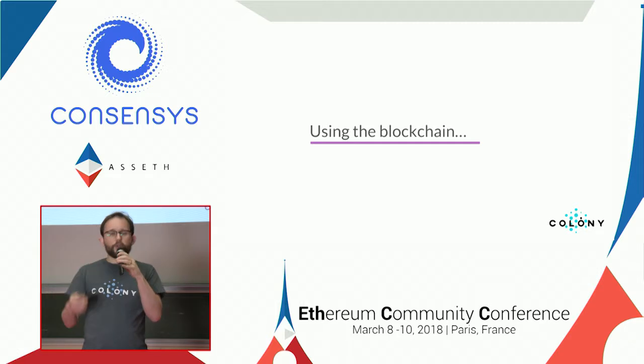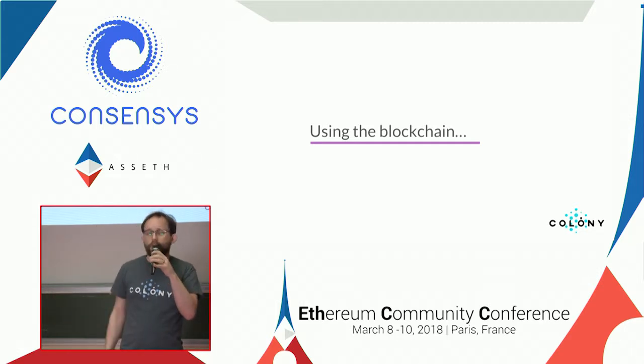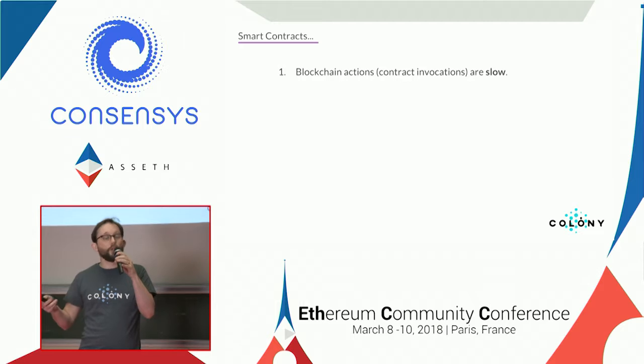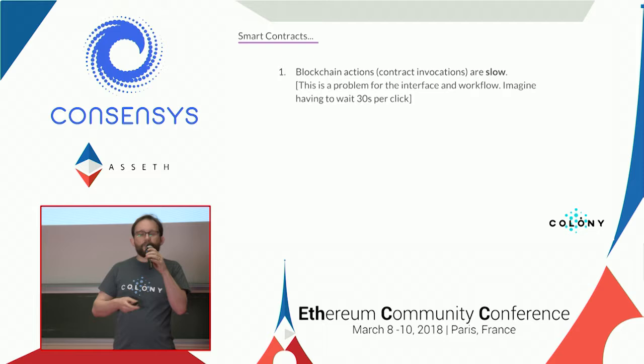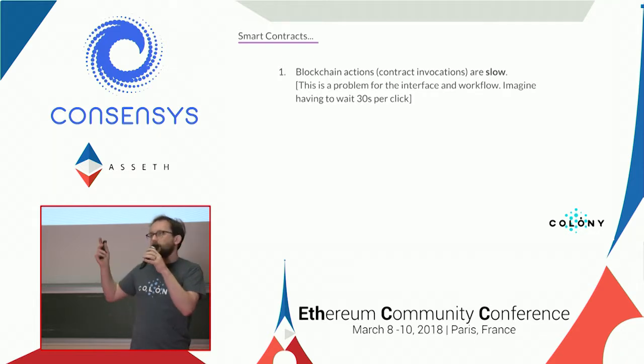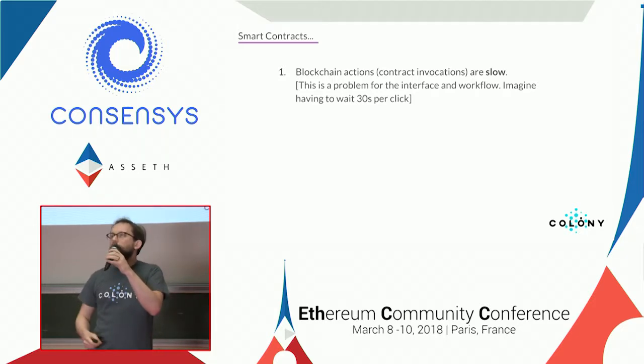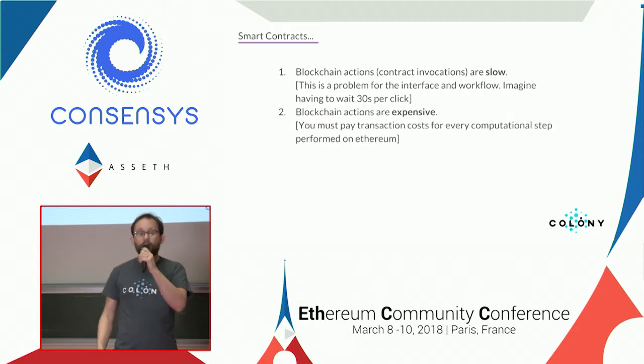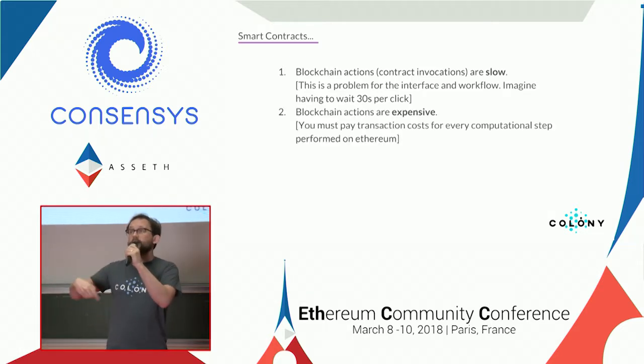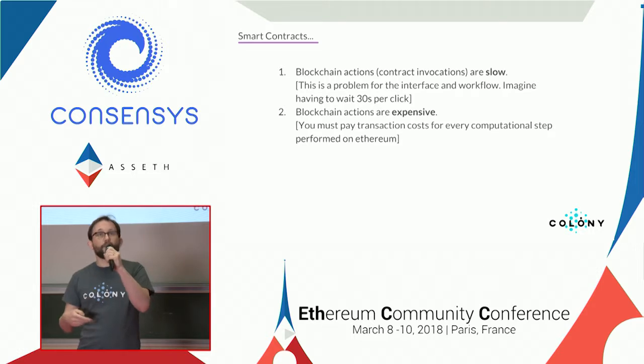So if we want to use the blockchain to achieve the goals I mentioned, the problems with the blockchain, we all know them: blockchains are really slow. So for example, that means that if one click takes 17 or 30 seconds or so, that's a really sluggish interface, and nobody's going to use that unless they're really, really convinced that a blockchain is the best thing ever and they'll have to use it. So this is a problem when you try to onboard users from Web 2 to Web 3. Also, blockchains are expensive. Every transaction costs money, real money, which people are not used to. So that's also a hurdle.